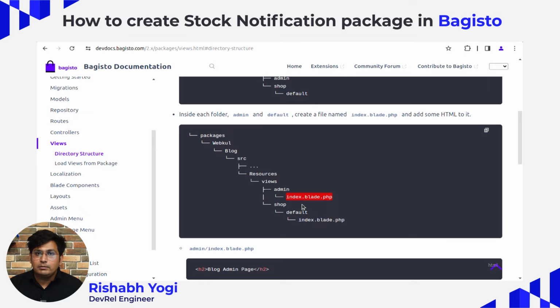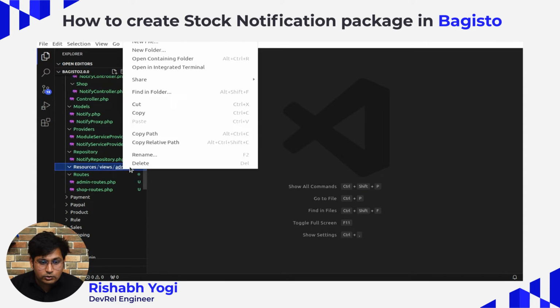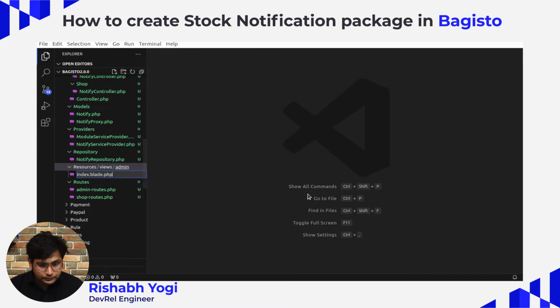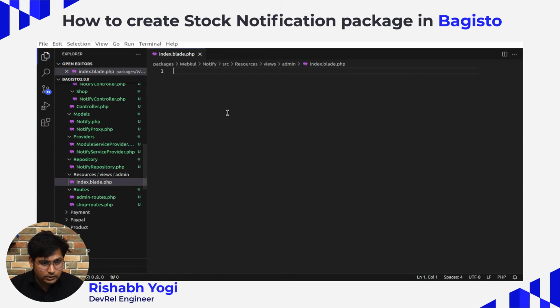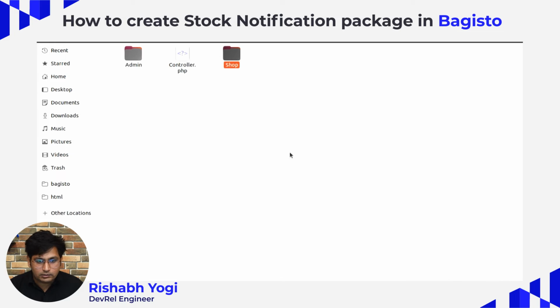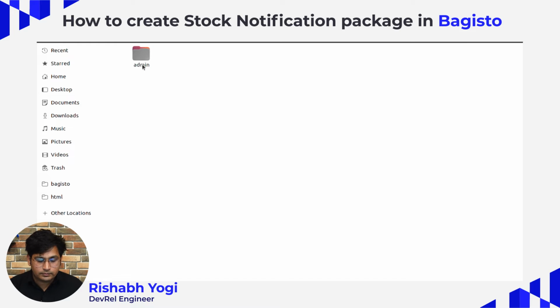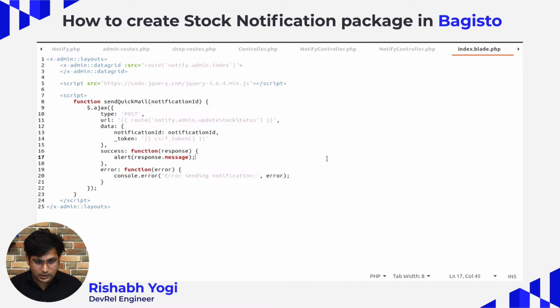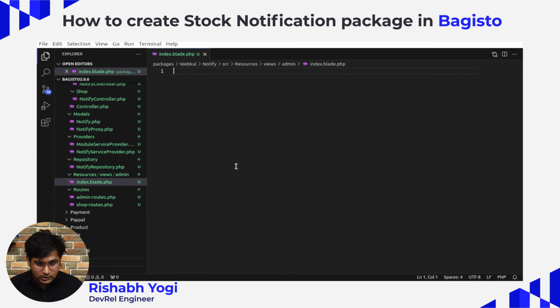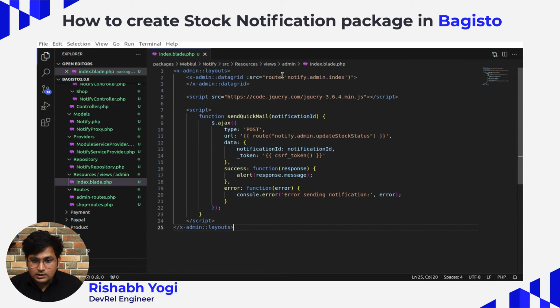Now it's time to create a file by the name of index.blade.php. As you all know, Blade is a very powerful tool used in Laravel for showing the templates. So I have to create a new file, index.blade.php. As I have already created this file, I'm simply copying it from here. This is our route name, notify admin index.